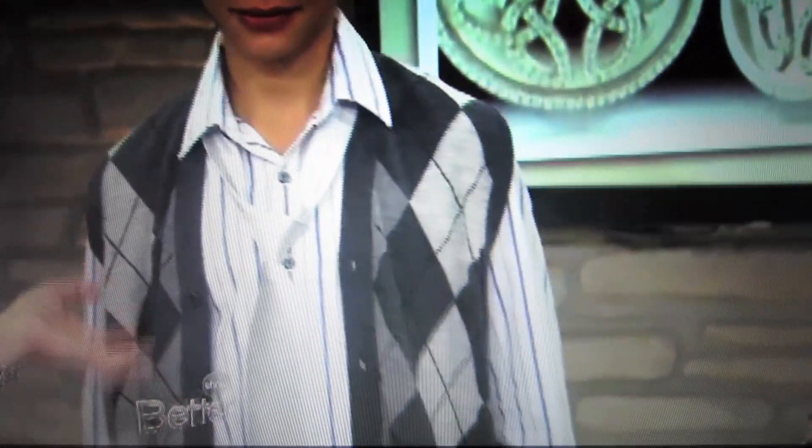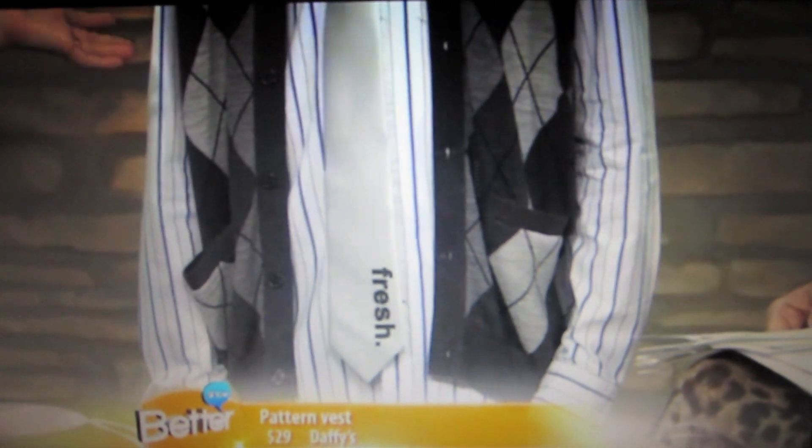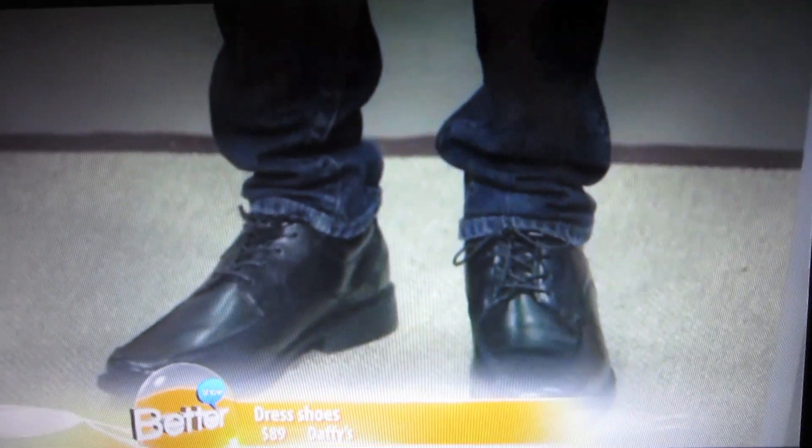Next, we have a nice vest and shoes. These are two items that not everybody is thinking about. We did it on a younger model because we wanted to show you that you can dress your look up going to school or high school — you want to still look good. We did the Blake Bradford tie on him too, fresh, because you can have fun with it. You can put it on with a loose, casual t-shirt or button-down, and add a little blazer, then finally add your black shoes for the look. These shoes are from Daffy's. This vest is also from Daffy's — about $29. You don't have to spend a lot when you're shopping for clothes. You can get this whole look for $100.